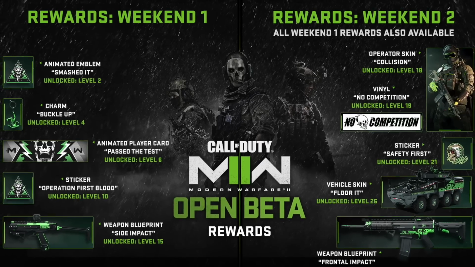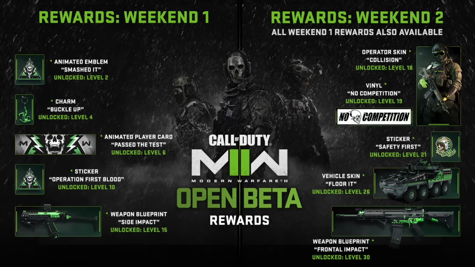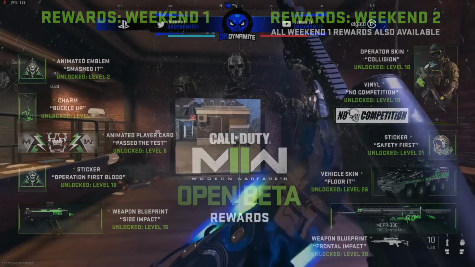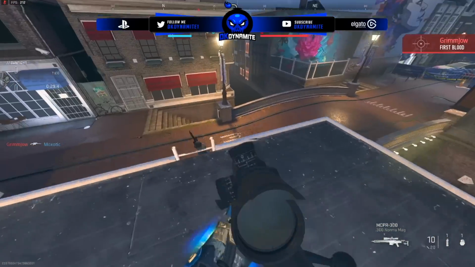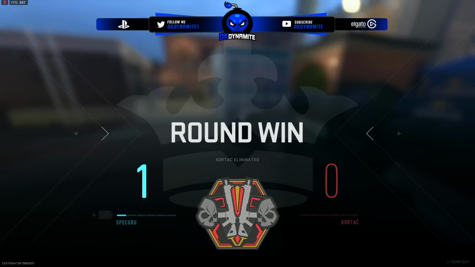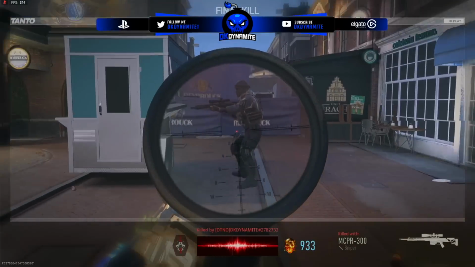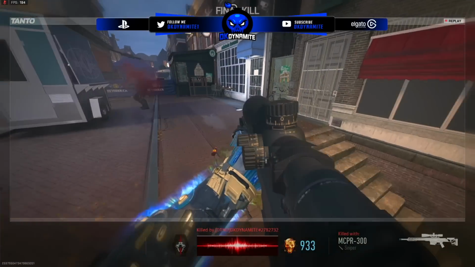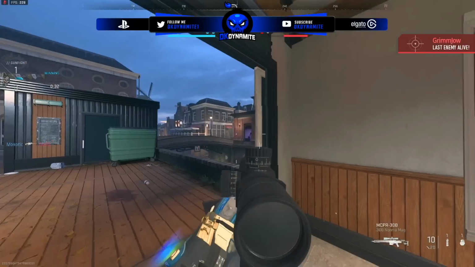calling cards, emblems, etc. We'll likely see similar opportunities here with Modern Warfare 3's beta, where you have to do certain things during both weekends to unlock some permanent rewards, which again will be pretty rare for the entire COD community. For those that don't take part in the beta, those rewards will be specifically locked behind beta gameplay and can never be unlocked ever again. But considering how similar both MW2 and 3 are going to be, like I said, MW2 is probably something to go off of in terms of what to expect for the beta offering this time around.